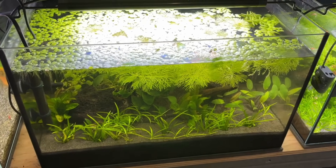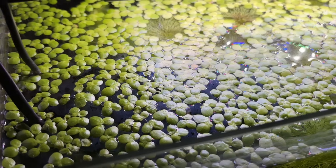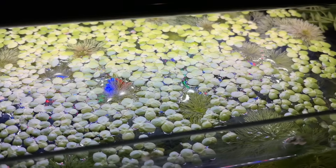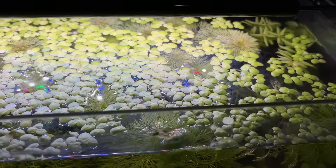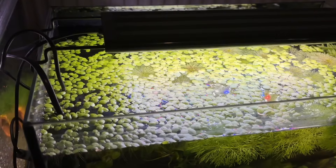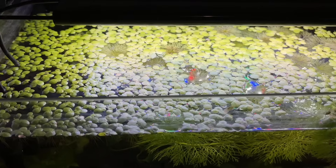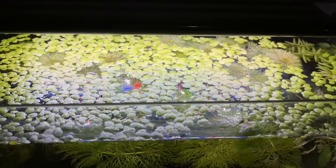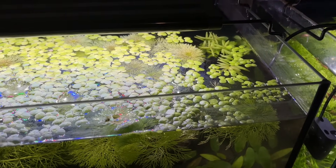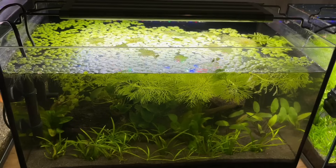Floating plants rest on the water's surface and have direct access to atmospheric CO2, giving them a fast growth rate and making them excellent natural purifiers. My top recommendations are duckweed, Spirodela, water lettuce and hornwort. Good secondary options that are still hardy but have a slightly slower growth rate include Salvinia and Amazon frogbit. Red root floaters can help but they have the slowest growth rate of any floating plant I've personally tried, so they will offer a smaller benefit than the other options.